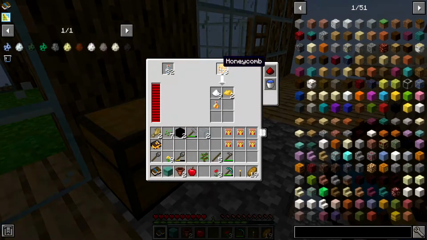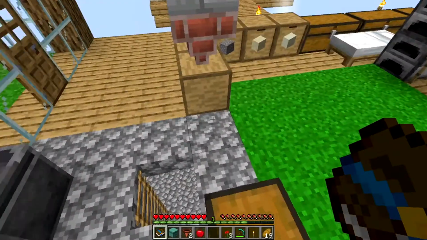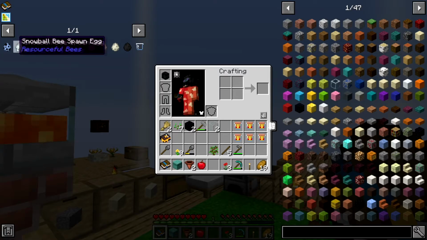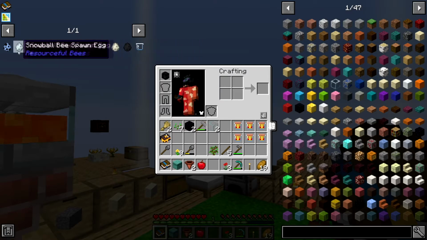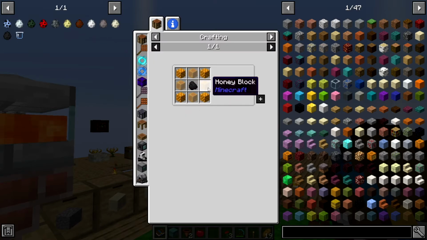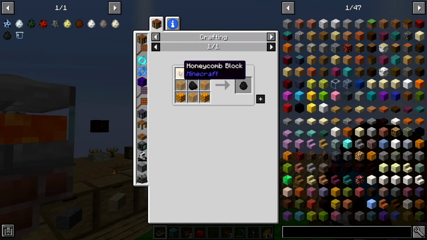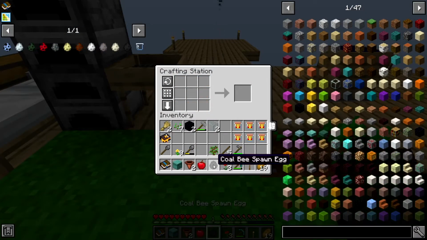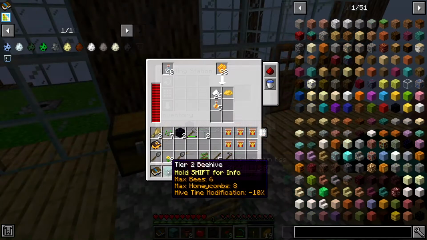So while we're waiting for these honeycomb to process, we are going to look at some of these bee spawn eggs. I have the ones that we can craft over here. So let's look at getting some easy coal. So we need 4 honeycomb blocks, 4 honey blocks, and 1 coal. And now we have our coal bee spawn egg. We can now spawn coal bees.